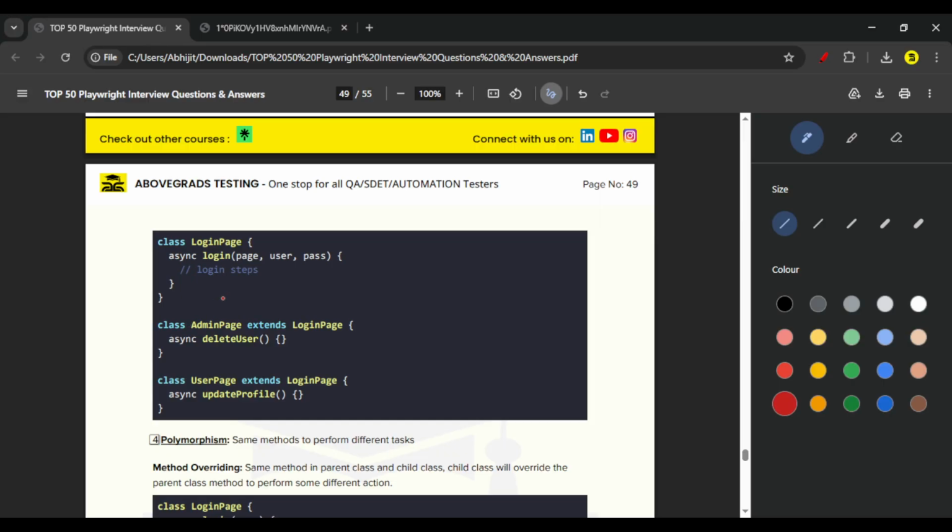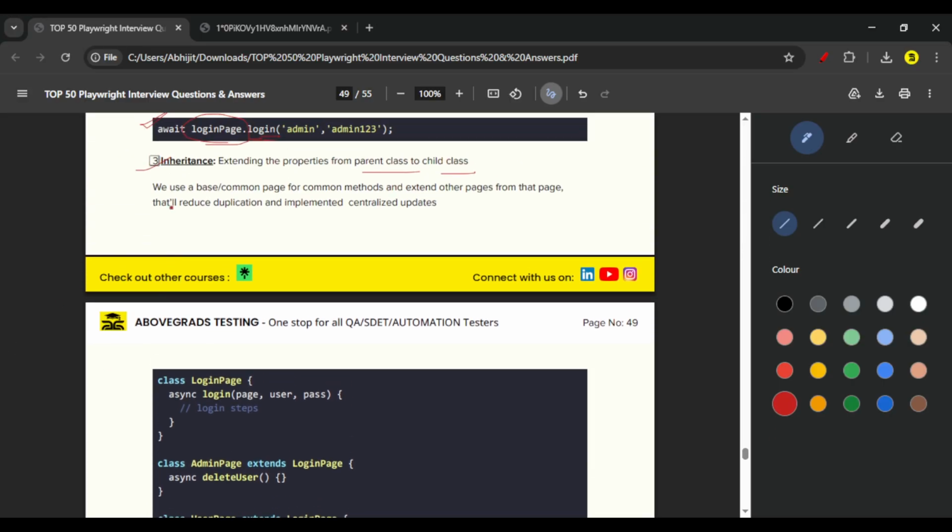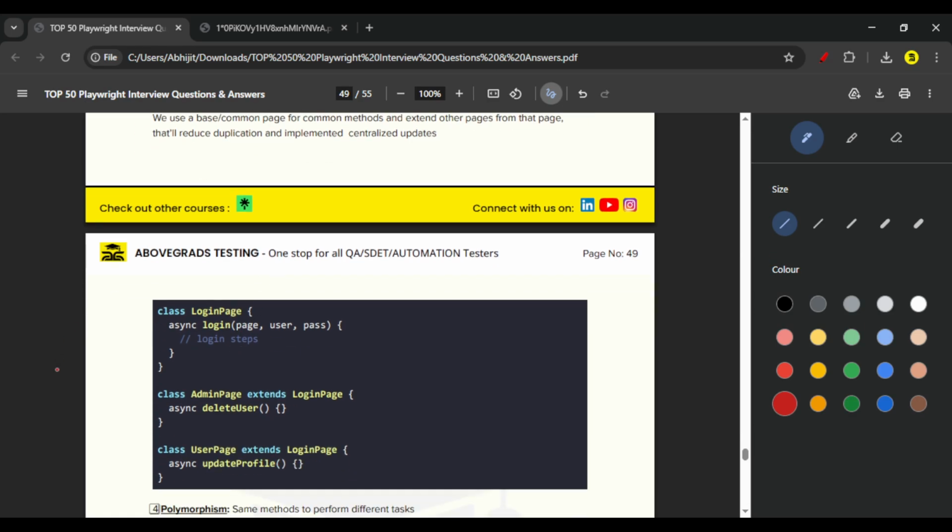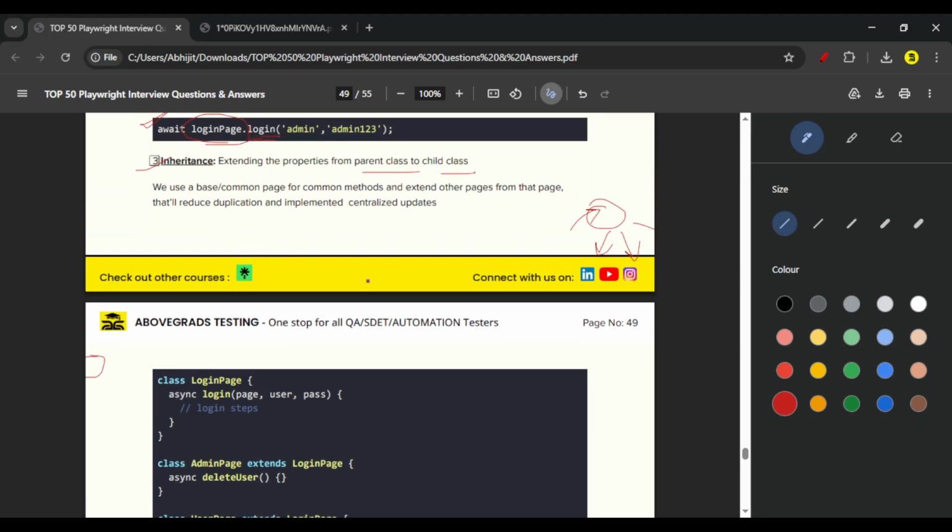One common example of using inheritance in the framework is, let's say you have a base page, and from the base page you are extending three other pages. We keep our common methods in the base page, and all the other pages will get these common methods. So this is one example of inheritance.